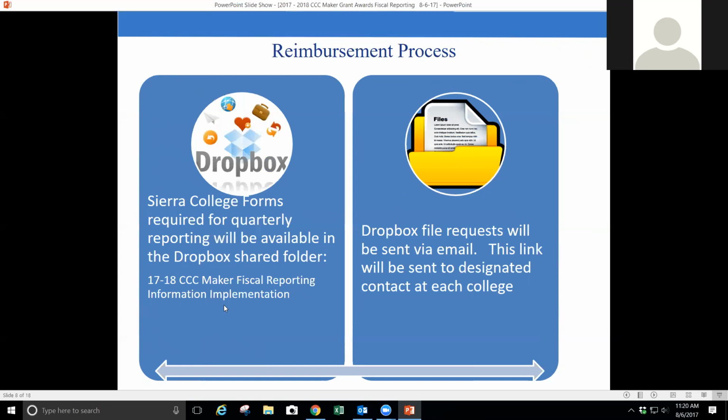You will all receive a link to be able to view any document in that folder. And if you want to add someone to be able to have access to that folder, I just need their email address sent to me, and I can add anyone to that folder, as it's information of how to report for you to share with anyone at your college. I will be uploading the file request email to you, and you'll be receiving an email with a designated link to upload your documents back to me. So if you could please use that link, that's how we will be organizing all of our colleges and their important documents.